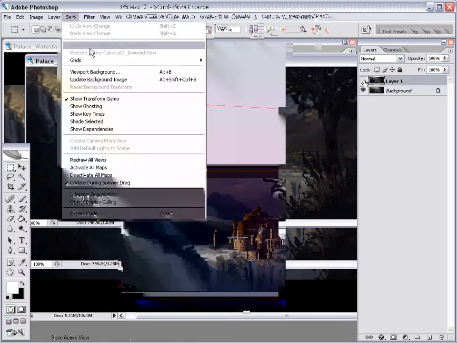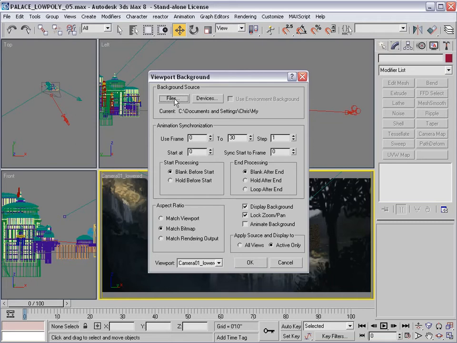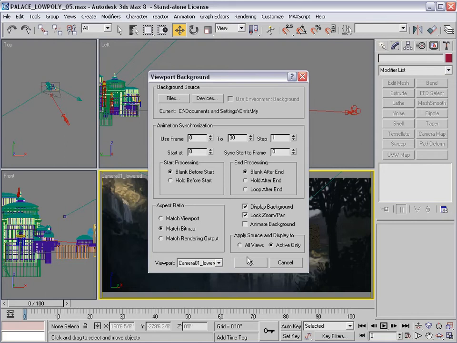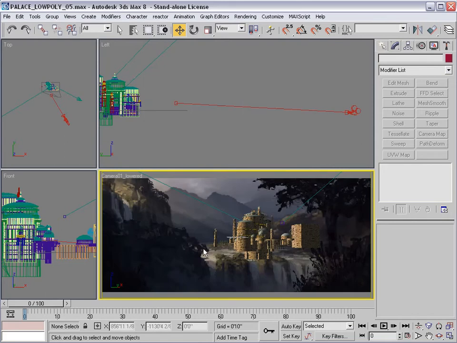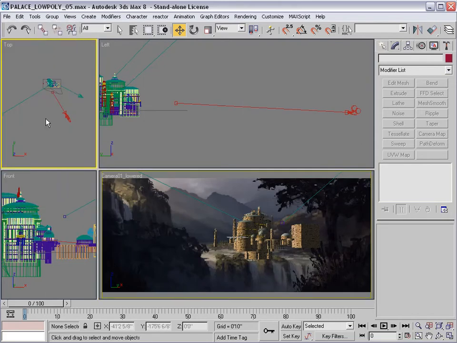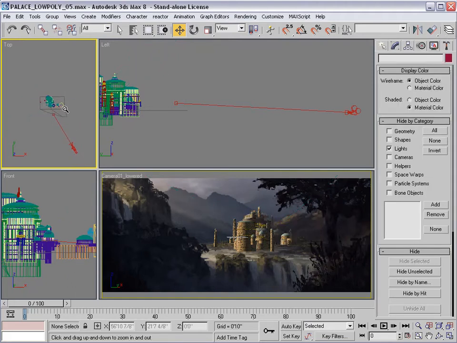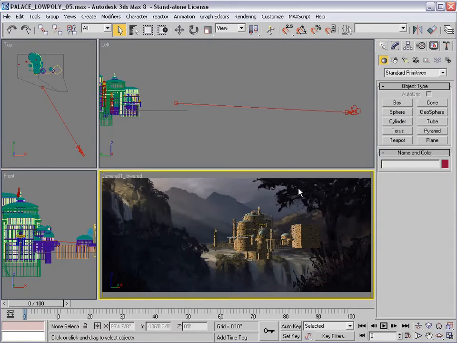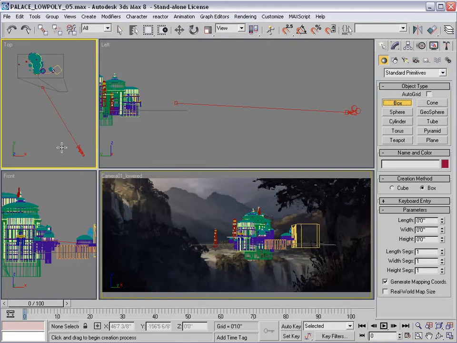So in 3D Studio Max, I've loaded in my sketch in the background, so I can constantly refer to it through my camera. It's just loaded in as a 2D background element. Right now, it's not on any geometry. We have the 3D palace. You can see it's lined up. I have a camera positioned that gives us a similar perspective to what I want in the end.